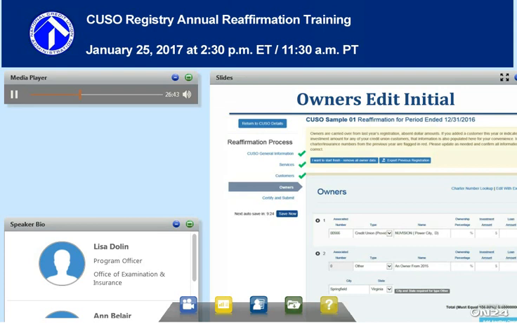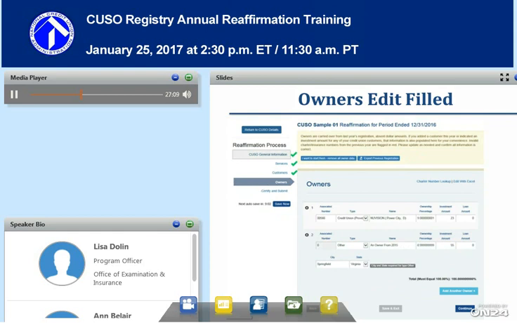Now, if for whatever reason those are zeros, you can do zeros. And remember, the ownership percentage, you can either enter a whole number or up to 9 decimal positions if you need it. So this is what your owner's page looks like when you initially come to it. Now we'll see it with information entered into the fields. And for this example, I went ahead and showed that you could use all 9 positions, but you will only see what you enter. You do not have to see anything but 40, or I may see 40.01. Whatever you enter is what will be displayed.